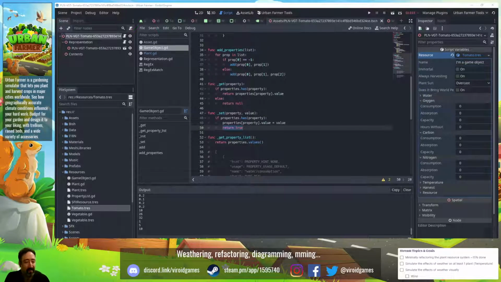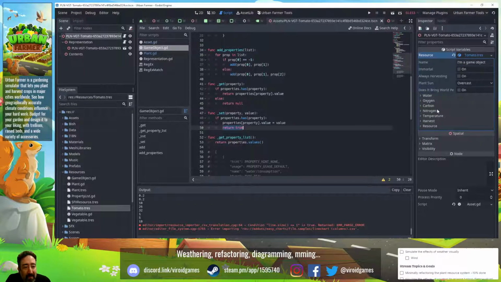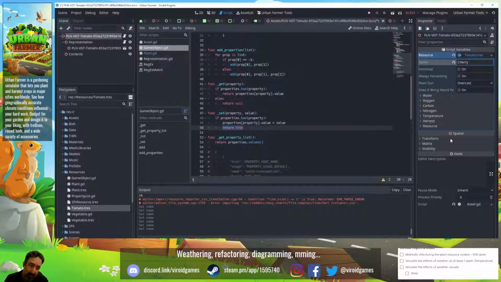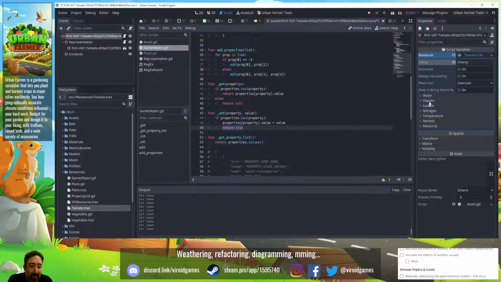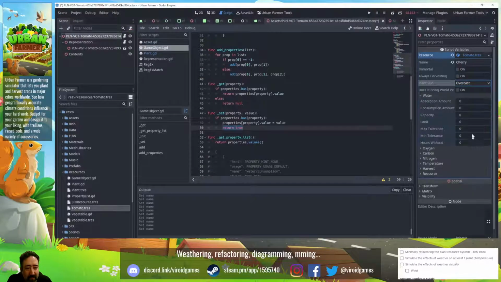We are close here. We have proper grouping. This looks nice. Could have, I don't know, cherry tomatoes. Fun. This is the plant's sun-liking stage. Oxygen, whatever. Why are these 0?